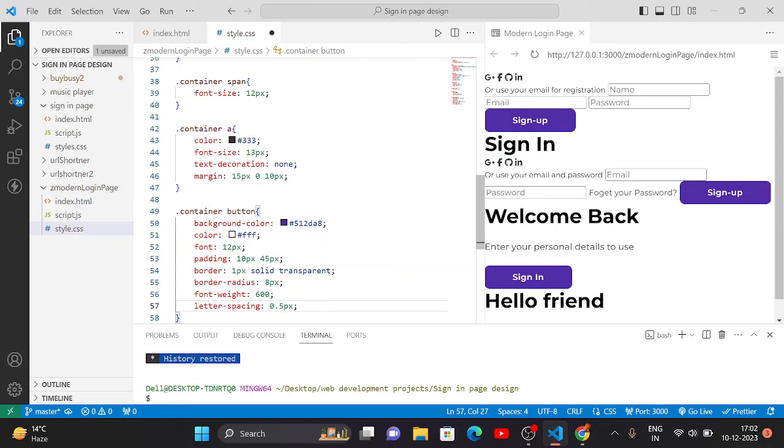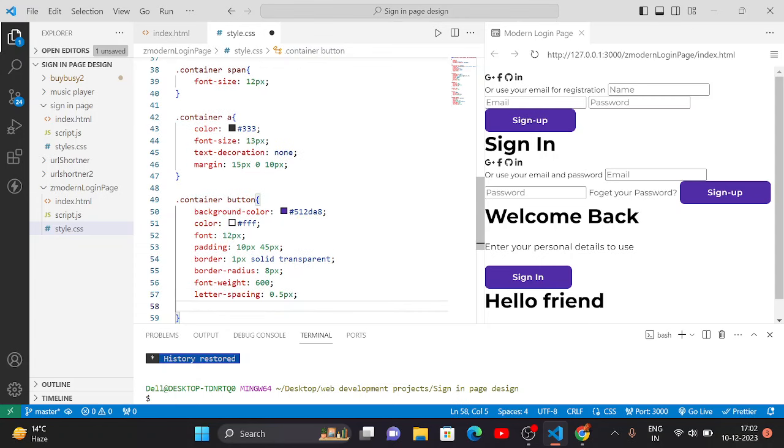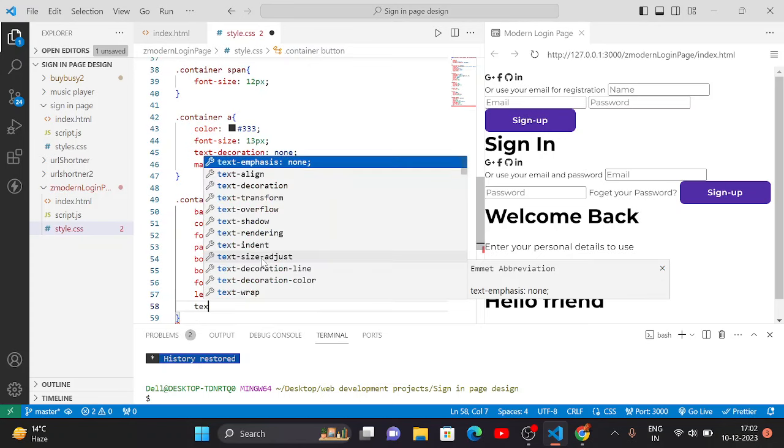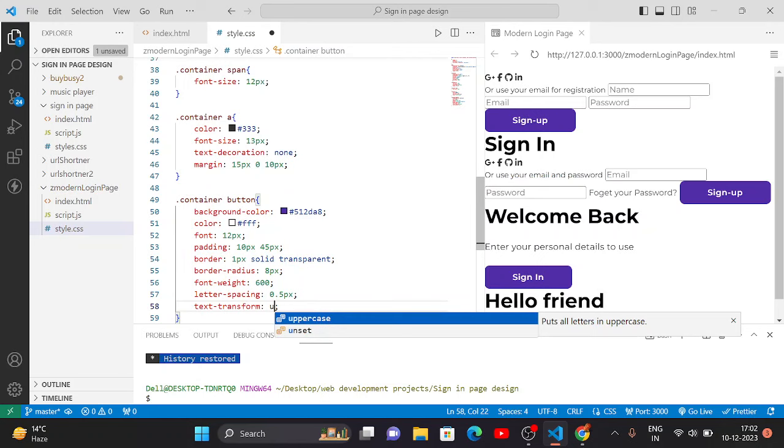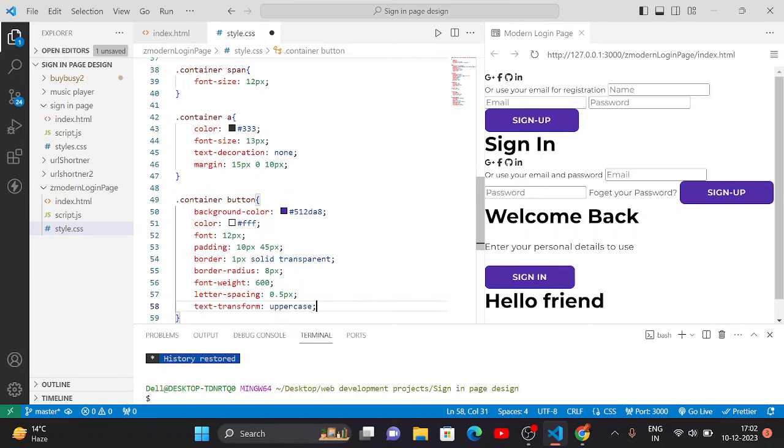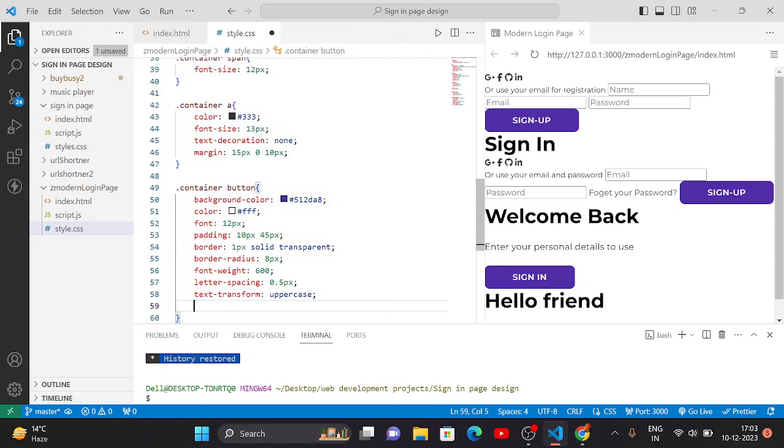And whatever we have written here, wherever I am using it, like on the buttons, I want to put it in uppercase, so we can just transform that also. With the text-transform function we can say capitalize or uppercase. Okay, so all these buttons are now in uppercase. You can see uppercase, uppercase and uppercase wherever we have used it.